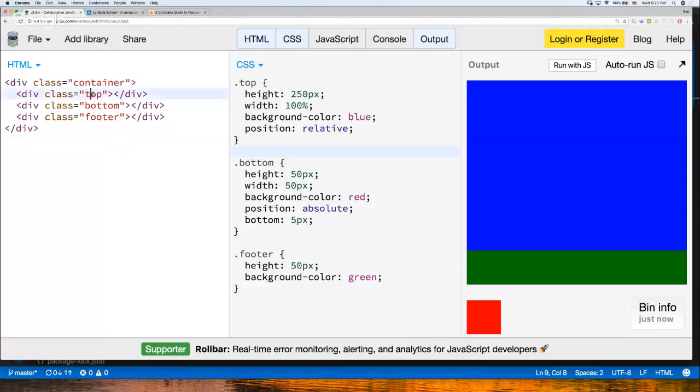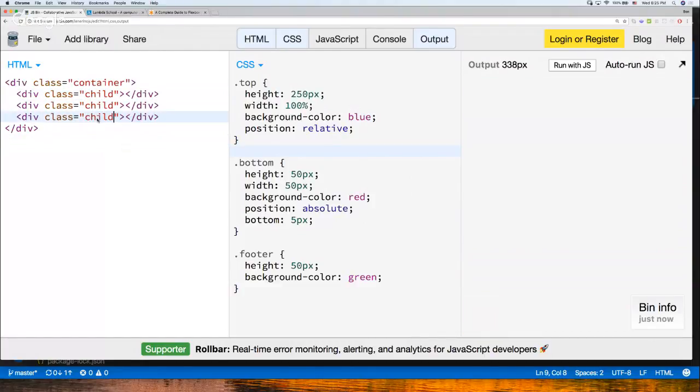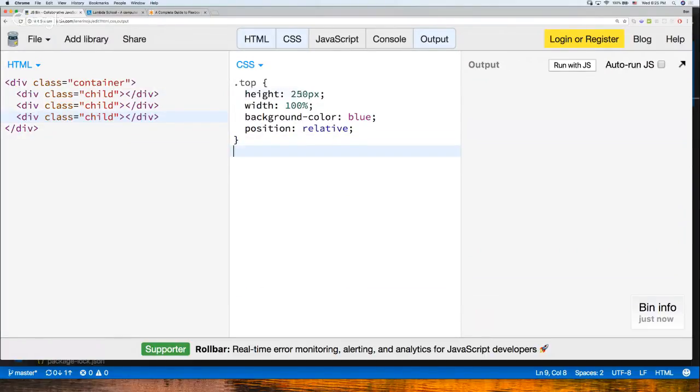All right, actually, I'll get these all the same property attributes. Okay, so 50 pixels and 50 pixels. Color blue.